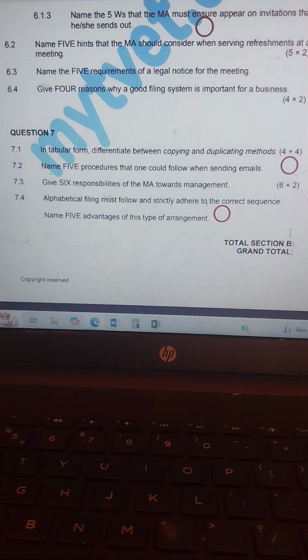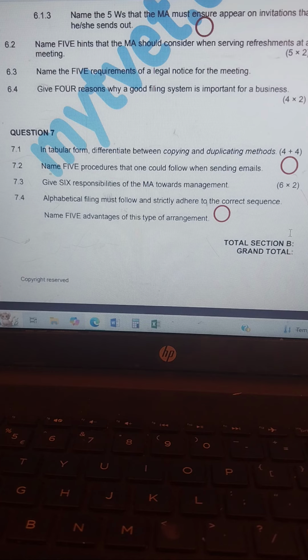Tea in a thin cup. Mugs are not used to serve tea, guys. Number 5, self-service is the most convenient method and runs very smoothly when various service points are available. And we go to 6.3.